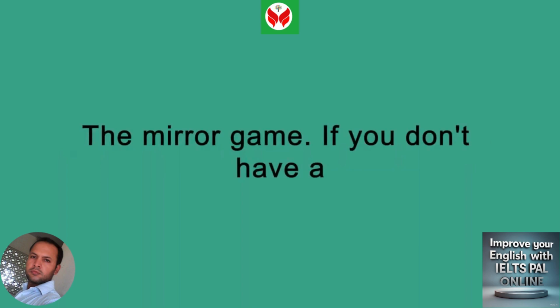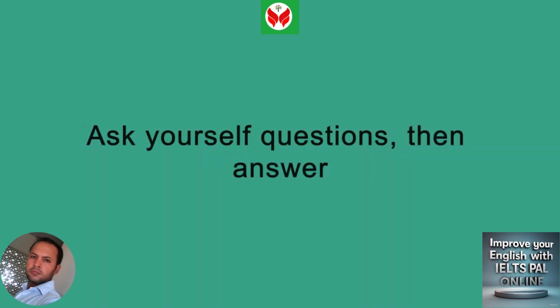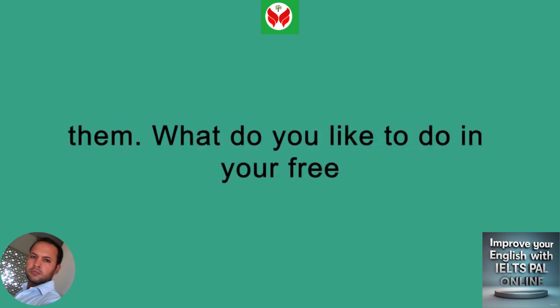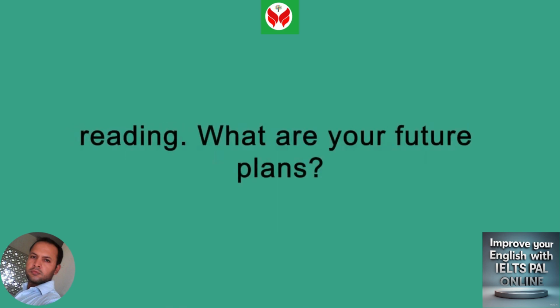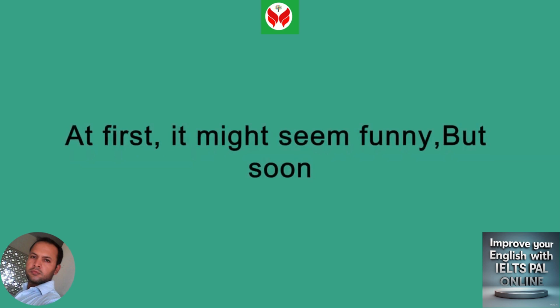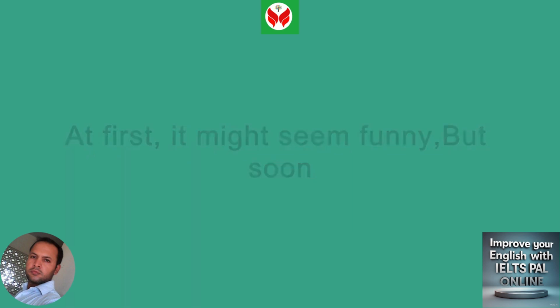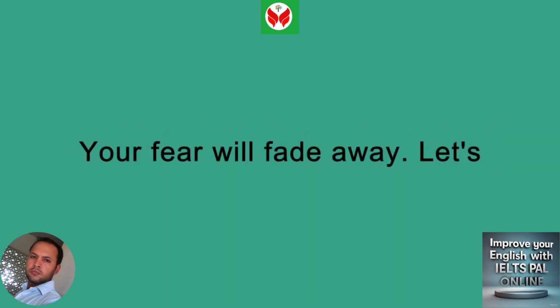Practice with yourself. The mirror game. If you don't have a partner, sit in front of a mirror. Ask yourself questions, then answer them. What do you like to do in your free time? I enjoy hiking and reading. What are your future plans? I plan to start my own business. At first, it might seem funny, but soon your brain will start realizing that speaking English is just a natural thing. Your fear will fade away.